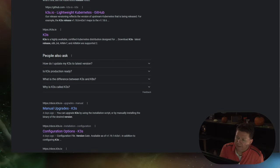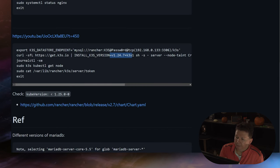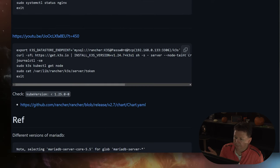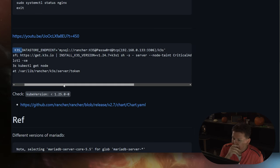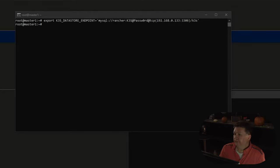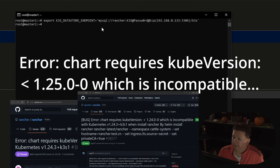We'll go check out the releases here. It's going to be written like that. Then I'll show you the error you get later. Their documentation should have this, and if someone wants to take the time to go fill out an issue, please do. Anyways, for that second line, we're using K3s version 1.24.7. I'll show you the error that you get if you don't do that later, and I'll be like, ding, ding, ding, there it is.